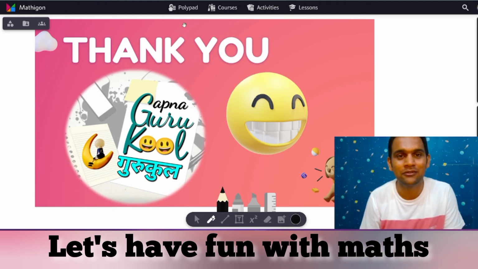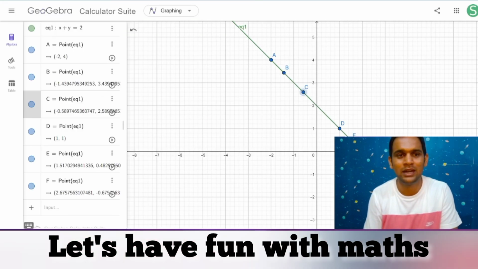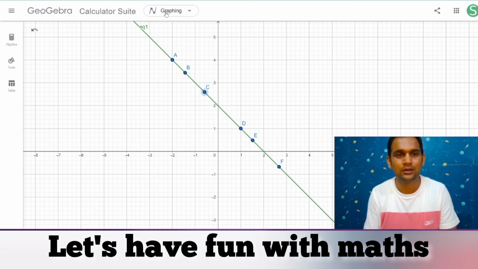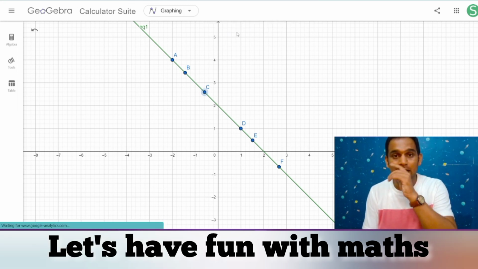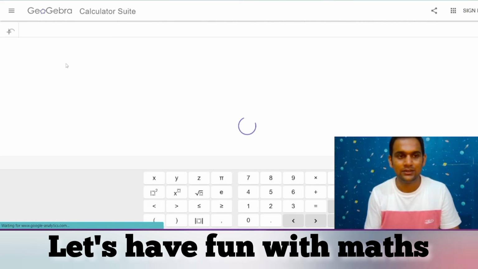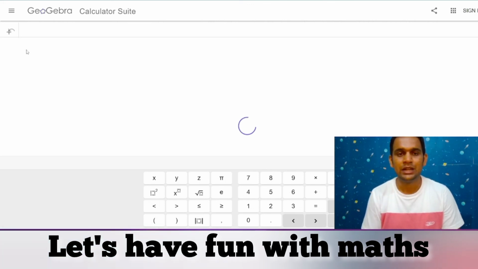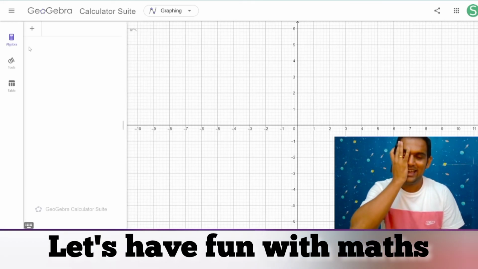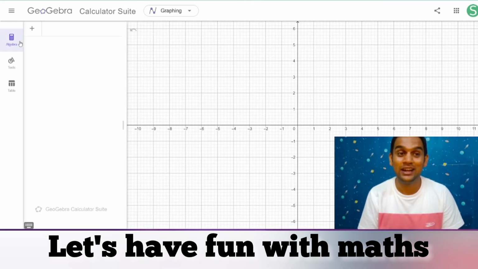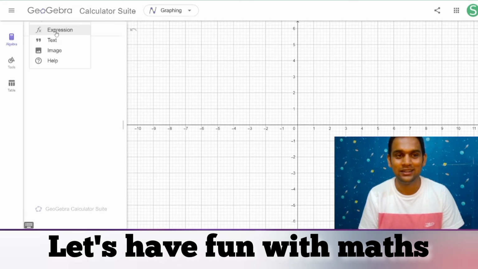Now, as I told you, after this particular chapter is over, I will show you. Let me make one more graph. I will refresh it, and then I'll make the same calculation. Okay, same algebraic table, Celsius and Fahrenheit conversion, and let's try to understand it in a little more detail.